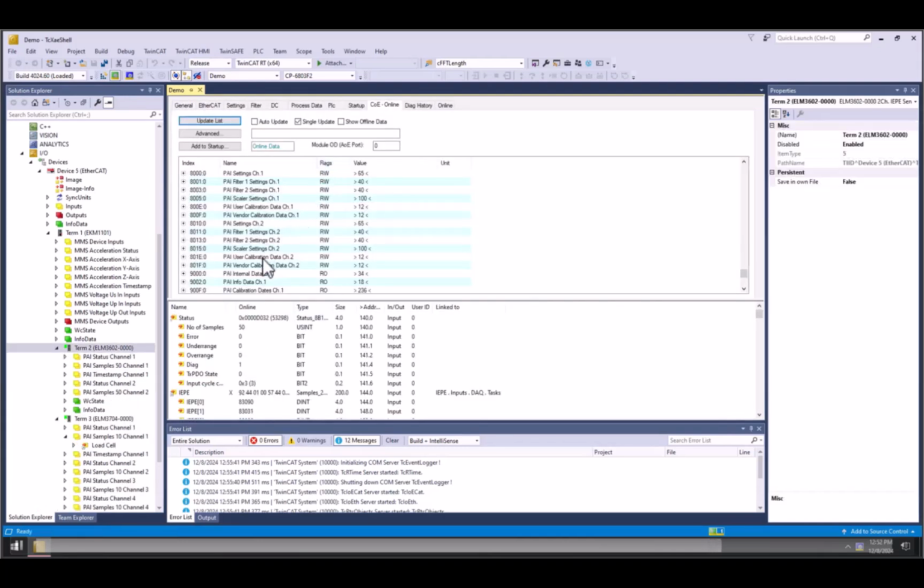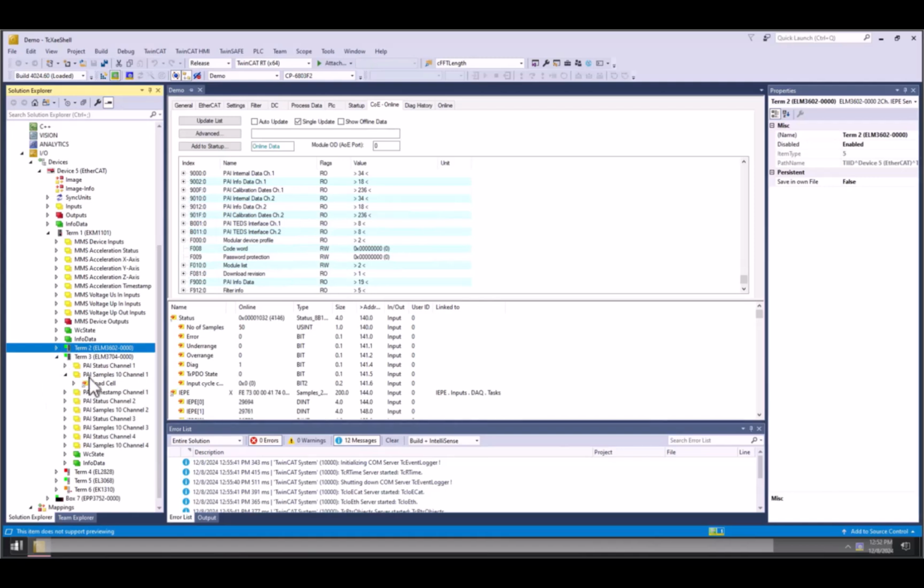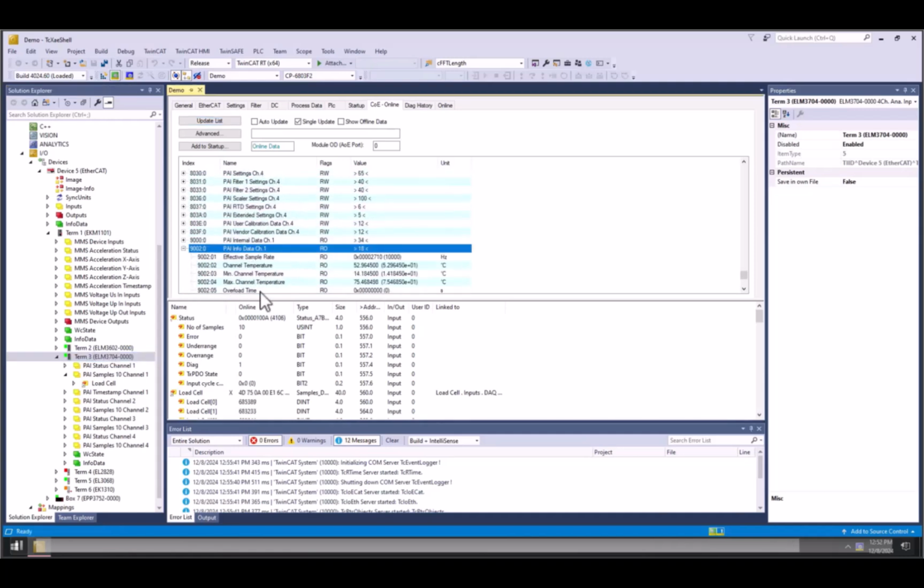I can go back in, and as I expand this out here, I can see the raw values at various points in the process, the analysis chain. I can also inspect the effective sampling rates, temperatures, CPU usage, and many more diagnostic pieces of information. Same thing with the other multifunction terminal as well.